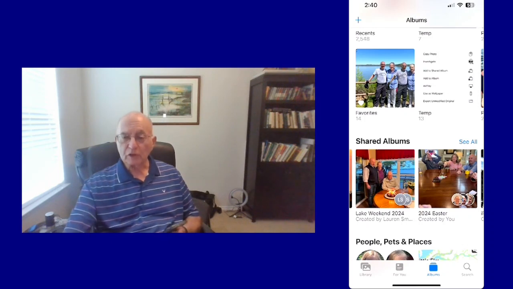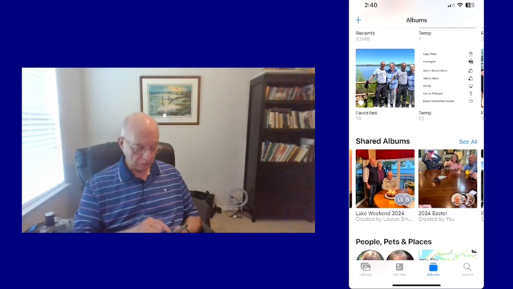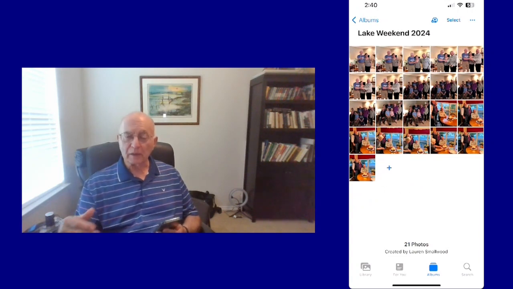So I'm going to just open this one that I had shared with me, and you can see that I still have the little plus sign down here. So although I did not create this album, I can share the pictures that I took from that weekend with everybody who signs up in this group.